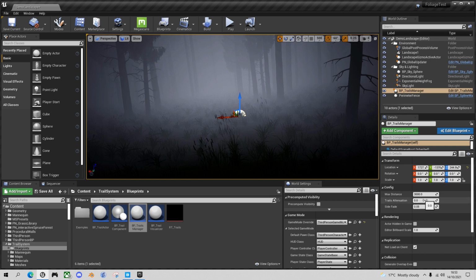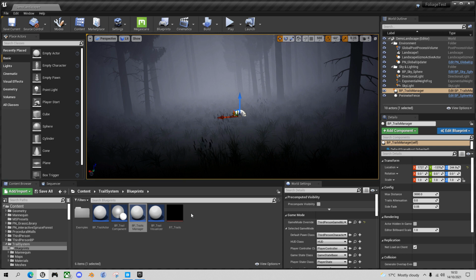So we'll play with those later on, but the Trails Manager's in there now, so we've got the heart of the system in there now. And the way the system works is that you put in objects that cause trails to be rendered, such as the feet of the mannequin, and then you put in materials that receive those trails, either as a displacement or as a material or as a blend of both. So we're going to apply the snow material.